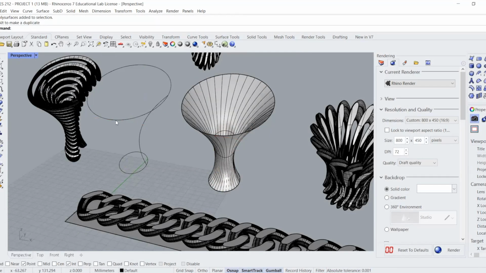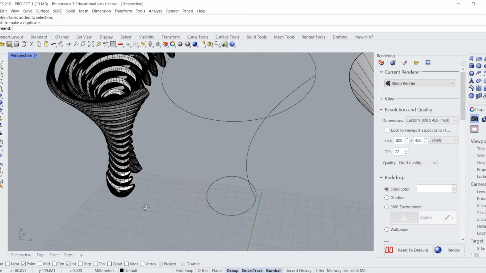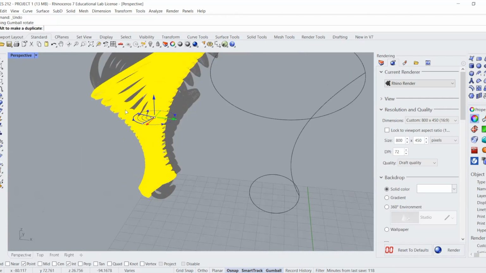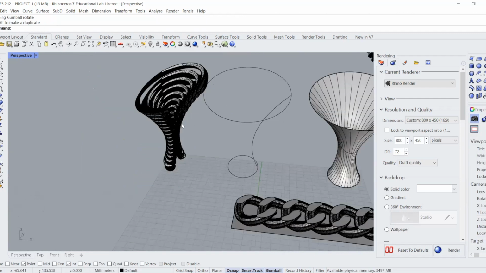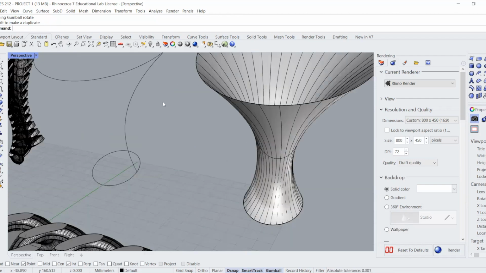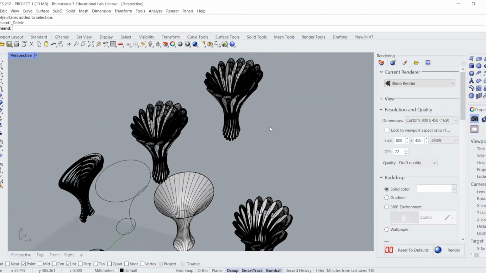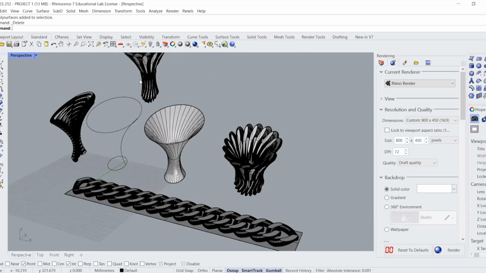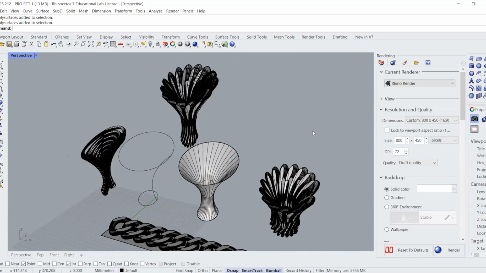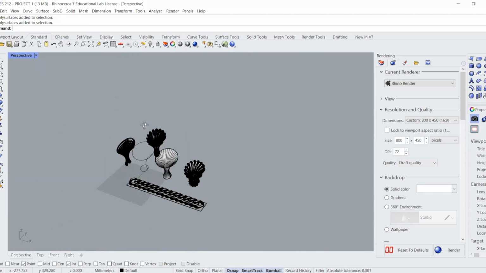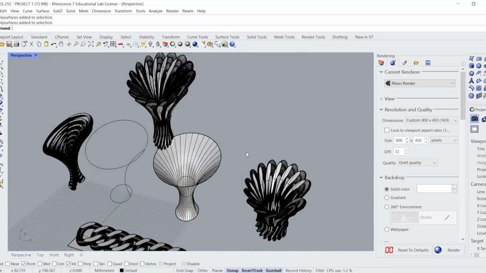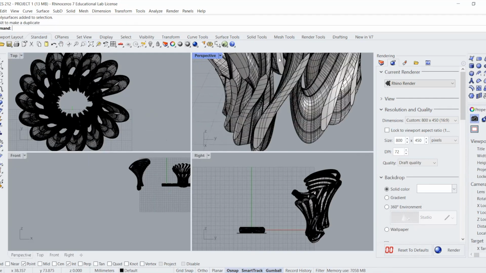So after going back and forth with the different flow along surface positions, it took a while, which is why I couldn't put the whole thing together, because the load of the surface took too long. So I took my actual tunnel and I flowed along the surface of the chain. I wanted the chain to go around the tunnel surface to make it look kind of distorted and out of shape, which is what I in the end created.